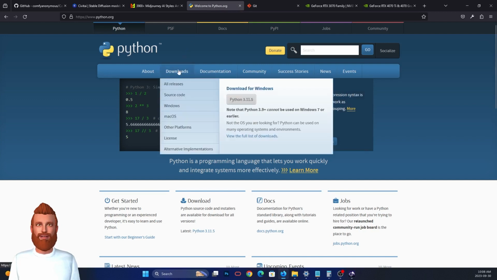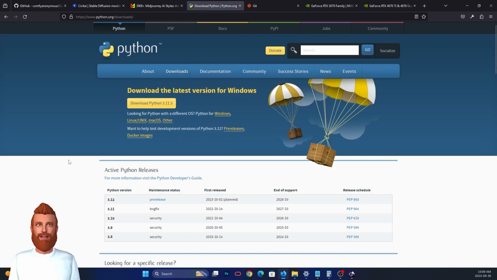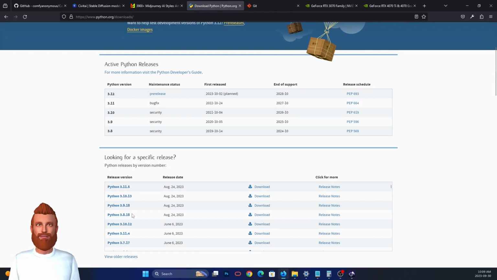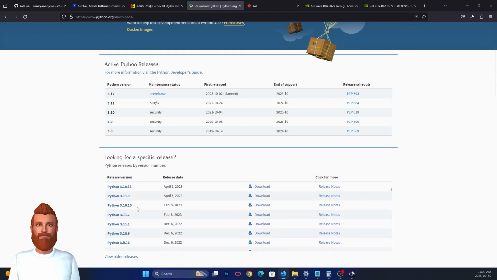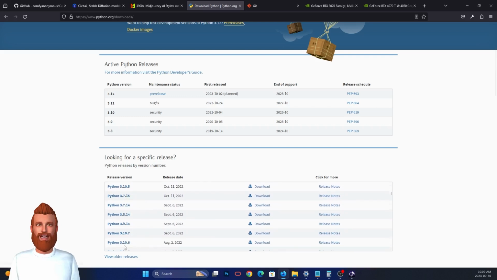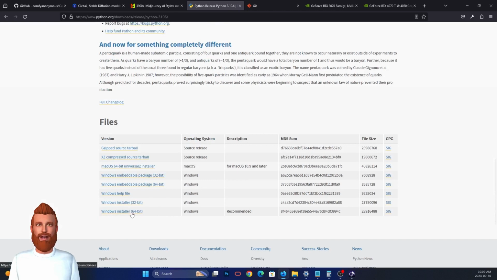So what we're going to do is we're going to go to the downloads on the Python page here, and don't worry, all the links will be down below, and I'll link directly to where you can get this stuff. So what you're going to do is you're going to scroll down, and we're going to find 3.10.6. There we go. And we're going to download this file here. We want to make sure we're downloading the Windows installer 64-bit, and that's going to be the easiest way to install. Now, I've already downloaded everything and put it into my Stable Diffusion drive, so everything's already there.